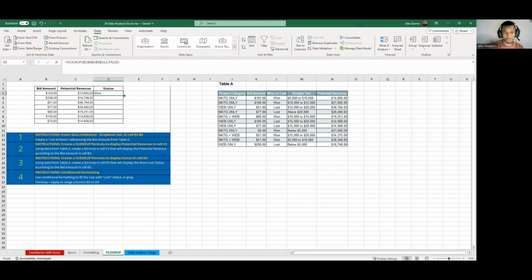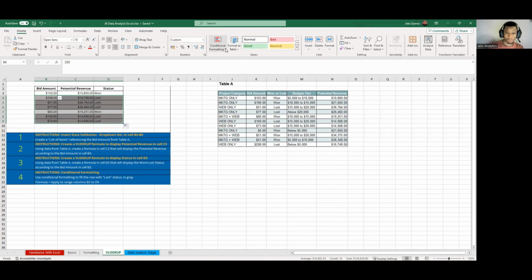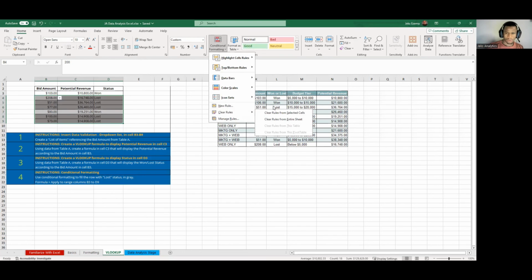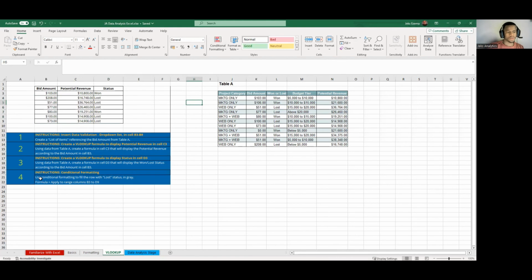So all we need to do is just to double click on this and press down. So lost, and I think, yeah, the conditional formatting is still here. That's supposed to be assignment, so I'm going to remove it. I'm going to remove the formatting. Yeah. Yes. So the number 4, you apply it yourself. So this is one way we can apply VLOOKUP, data validation, and all that.